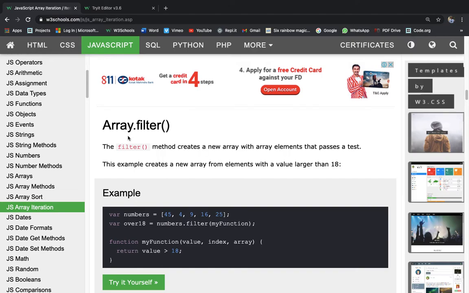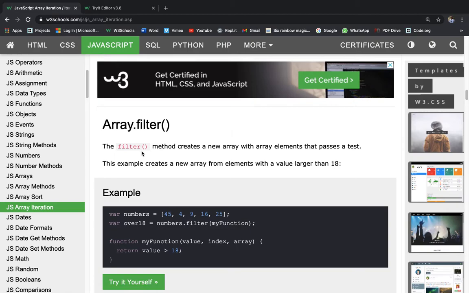Okay. So array.filter. The filter method creates a new array with array elements that pass a test. So it tests something, and if it passes the test, it will add that element in the new array that it creates.